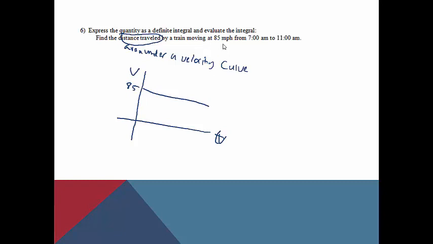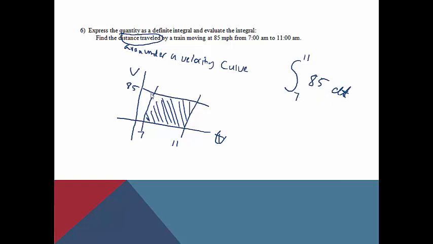Okay, we want to find the distance traveled from 7 a.m. until 11 a.m. So we're actually going to be looking for that area underneath that velocity curve. So first of all, how do I represent that? Well, the biggest thing is we're going to have an integral because we're finding the area under the curve. We're finding it from 7 to 11, and we're finding the area under the velocity curve. Well, the velocity was just 85 because it was just a constant 85. And so that would be, and actually we could put a dx or dt based on how I want to. I'm going to put dt because we're dealing with time here. So t would be our variable.